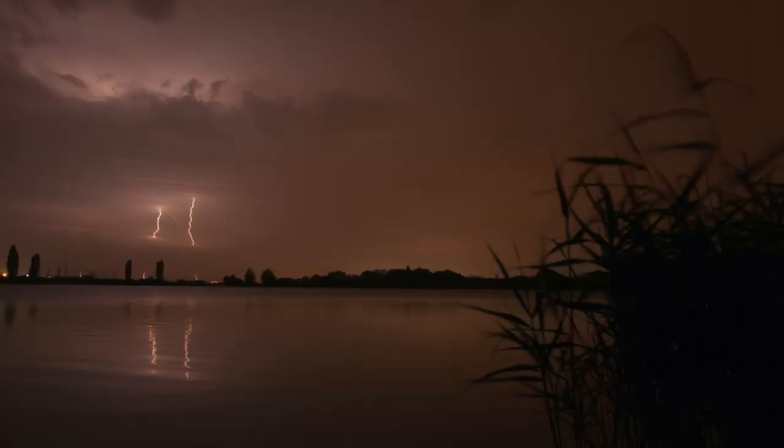That night there was a massive change in the weather. Being on the Thames estuary you could see the weather coming at you from miles away. I'd set the bivvy up on the bank, and something happened that night that's never happened before or since in all my nights on the bank. A big thunder and lightning storm came and the lake went from absolutely flat calm to like a maelstrom in two minutes. The storm hit us and it absolutely flattened the bivvy. I had to unpeg it, flatten it down, fold the bed chair up and sleep in the car - it was that big a storm. Sheet lightning for a couple of hours and then it moved off towards London.